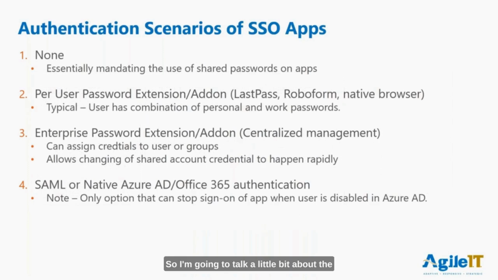So I'm going to talk a little bit about the authentication scenarios of SSO apps, some of the portal, kind of how we manage them, and also the provisioning. So as common with most, or the way the internet evolved, there was no central authentication to a corporate directory. Every account was created, you get a unique password on that isolated web app, and that's about it. Essentially, this mandates the use of shared passwords on these different web apps, just from the point of fact that users can't remember 30 or 40.